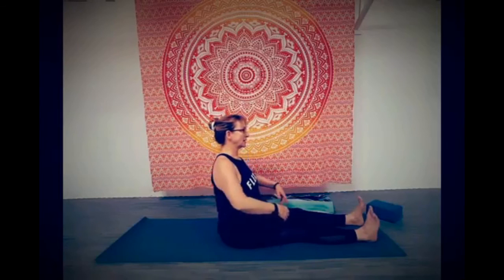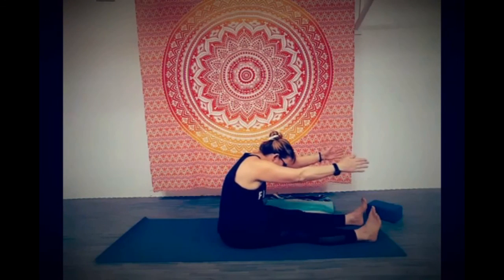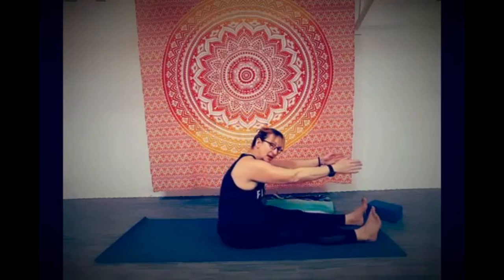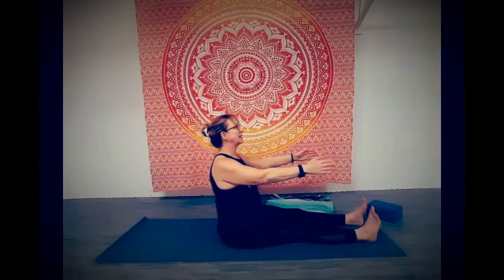You're going to start with the shoulder blades back, and you can start here. Right? Engage the belly, inhale. And then think about that rounding at the waistband. Inhale, come right back up. On the exhale, round at the waistband. Pull that navel center in. Do it one more time just like that. Inhale. And exhale.